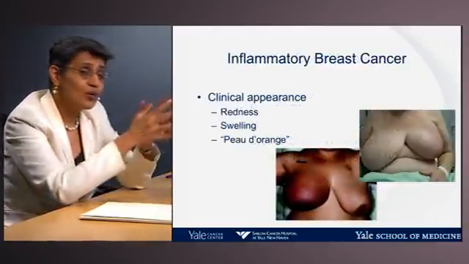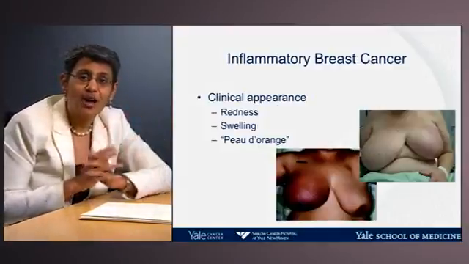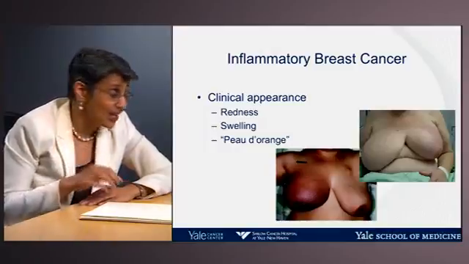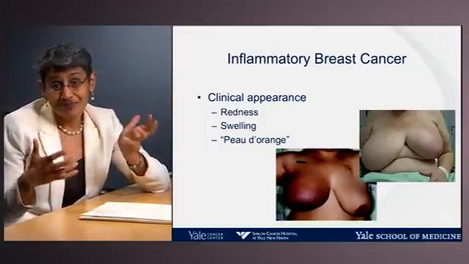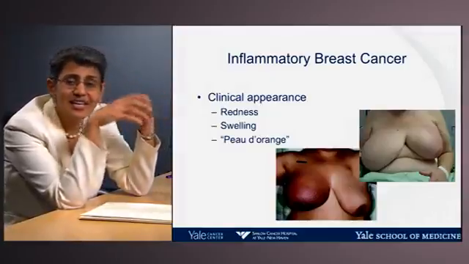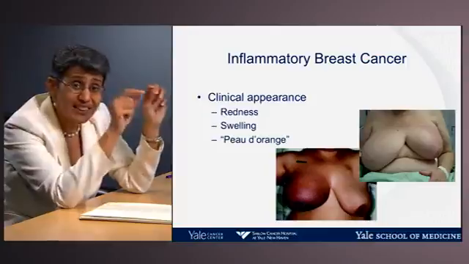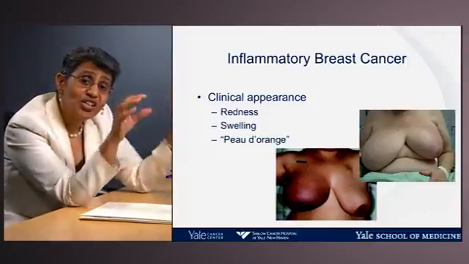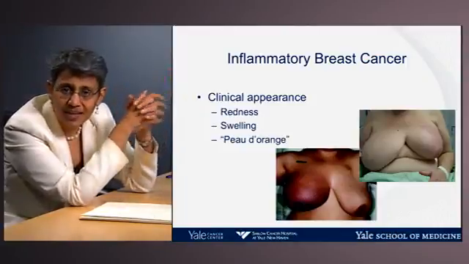So, starting with inflammatory breast cancer. Remember, this is a picture I would love you to memorize. This is what inflammatory breast cancer looks like. We often talk about this peau d'orange appearance. For those of you who aren't French, that's orange peel. The skin gets thick, it gets red, it gets inflamed, it can be painful, and you get these little pits that show up because the dermal lymphatics, the lymphatic system in the skin, gets plugged up with cancer.